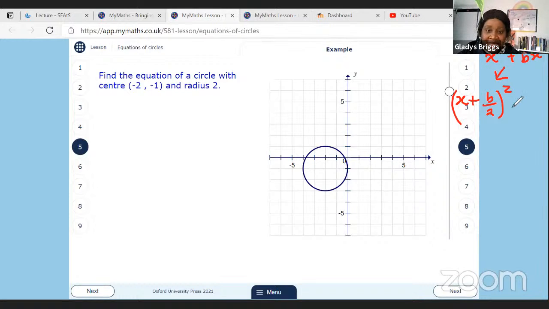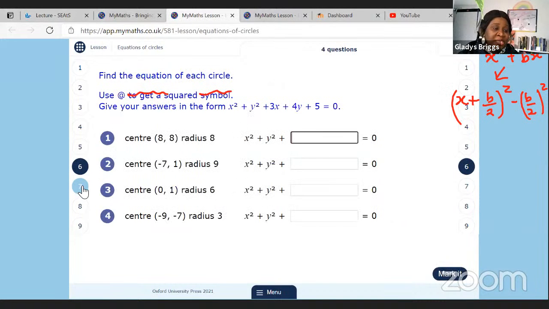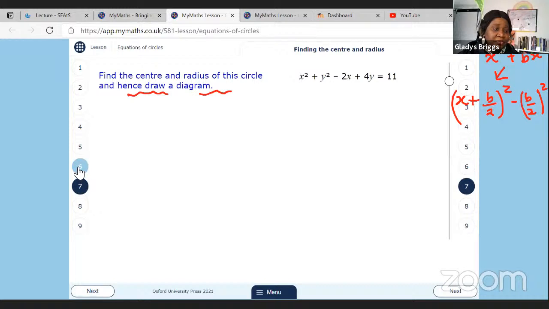And minus b over 2 all squared, yeah? So that's the formula that we use for completing the square. Yesterday we were given the center and the radius and asked to write the equation, and we were able to do that. You have to remember this formula, because today we're going to be finding the center and the radius, okay? We're not going to be finding the equation. We will be given the equation and we will be asked to find the center and the radius.